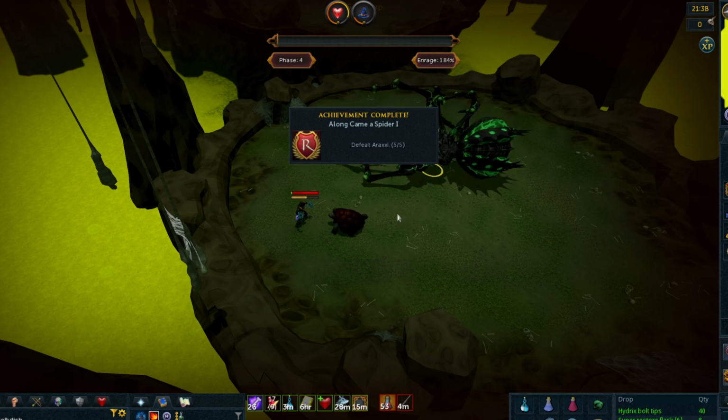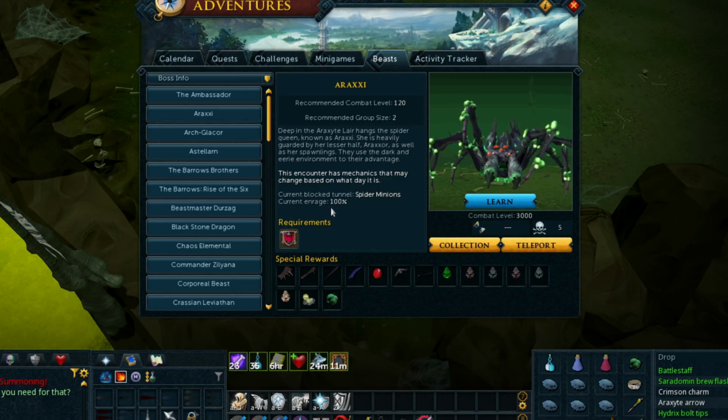5 KC, let's go. What's my enrage at now? 100. Yeah, okay, I'm done for today. Everything starts hitting like a truck. But 100% on the first day? That's very nice though. I'm proud of that.